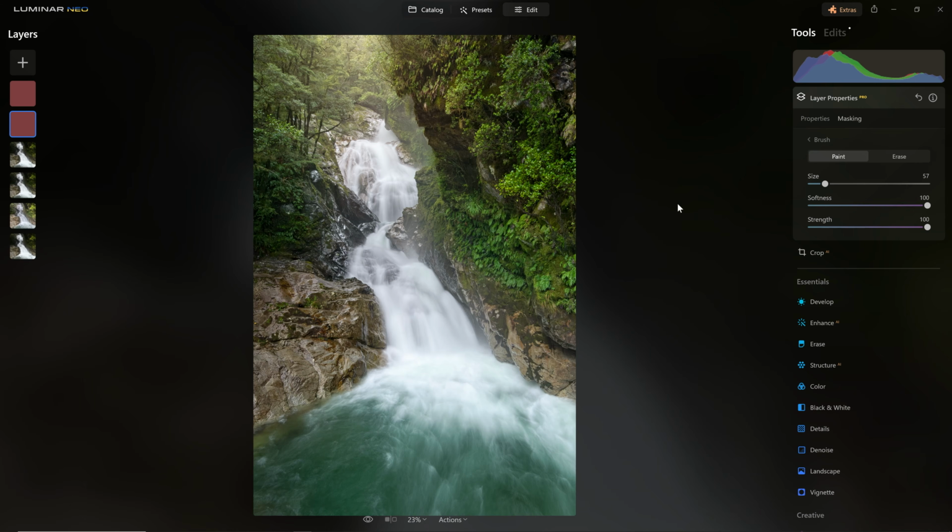However, we've got all these amazing creative tools inside of Luminar Neo that are a lot of fun to play around with, and I want to have a go with them on this image. But there's a problem at the moment, and I hope that they will rectify this in a future update of Luminar Neo. And that is that currently there's no option to flatten all of those layers onto a single layer. And the issue with that is any of the editing tools that we apply only get applied to the layer that we currently have selected. I now want to apply those tools globally to the whole photo, and not just to affect a single layer. So there's a workaround for it, but please, I would love it if you could just implement a flatten layers option. So this is our workaround.